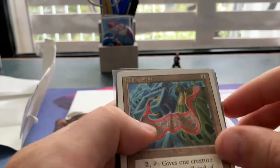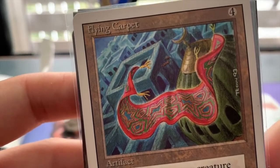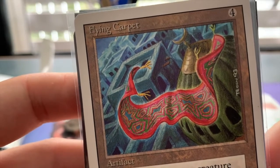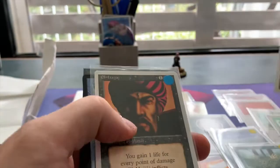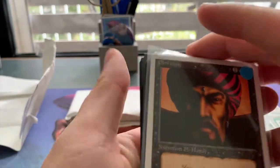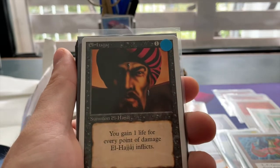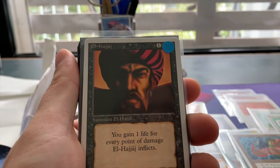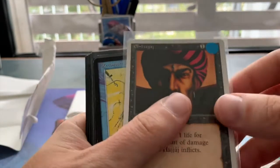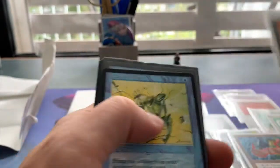Then we've got Flying Carpet — I got this basically because it was cheaper, and I really like the art of this card. So we've got a Flying Carpet, we've got El-Hajjaj — it's kind of interesting because it's a card with lifelink, it's a one-one. I like the name and I want to do something with this, don't know what yet.